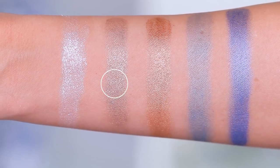Now, I haven't used any of the blue shades over here, but I have used all of these more neutral shades because you guys know that's what I go for. On my fingers, it does not look like more than a little eye gloss, but I'm wearing the shade Electrum on my inner corner. That high shine that you see through here is this cream, and it does not crease.